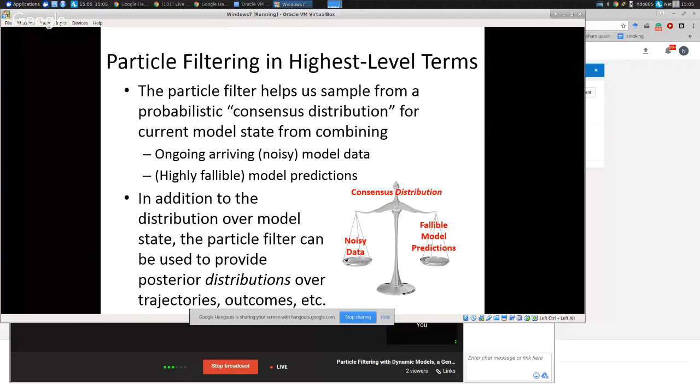So what is particle filtering really doing? Well, it's allowing us to balance the data that's noisy, that has errors in it, with model predictions and come up with this consensus estimate that's greater than the sum of the parts. It's better than either one. You might think there's an easy misunderstanding that comes in when you have multiple data sources. That if you have multiple data sources and one of them is greater accuracy than the others, you should just prefer that one. Far from the case, ladies and gentlemen.